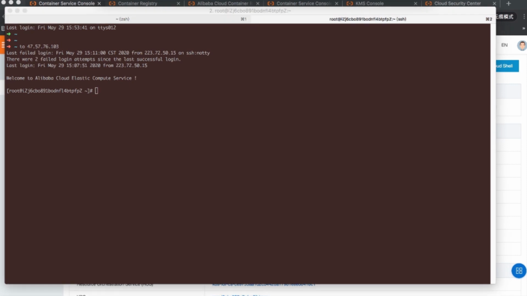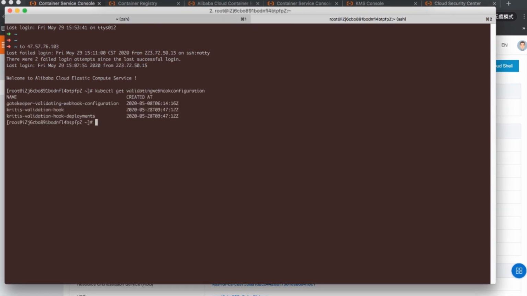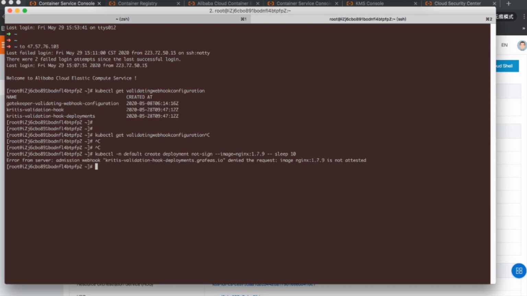Firstly, we can find the Kritis validation webhook has been installed successfully, and then we try to deploy a deployment with an unsigned image. As you can see, the deployment is denied because the image is not attested.